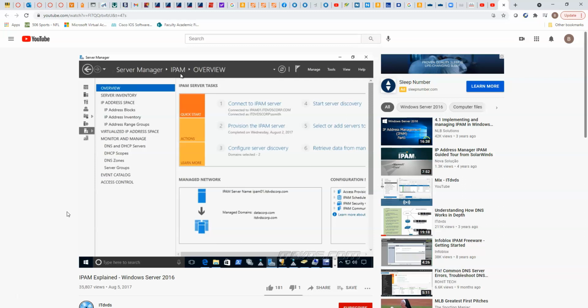So in a smaller environment where we've got maybe one or two subnets, it's normally not that big a deal to manage our IP addresses. We could use something like a spreadsheet, just list all the IP addresses out whenever we need to use one. Let's say we're creating a new server called Server 2000. We go to the spreadsheet, we see an IP address that's not used, and we put Server 2000 next to it on the spreadsheet, and then we know that IP address is being used by Server 2000.